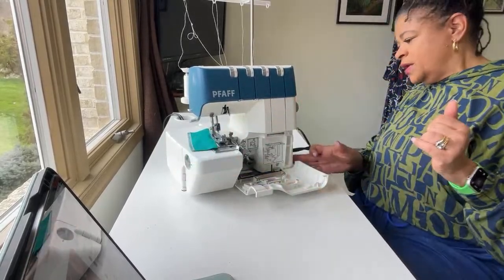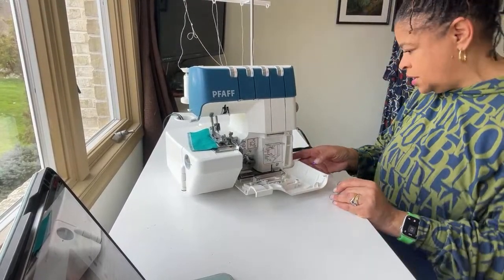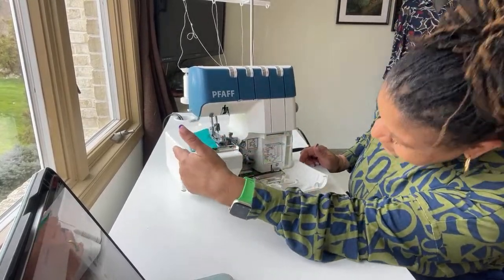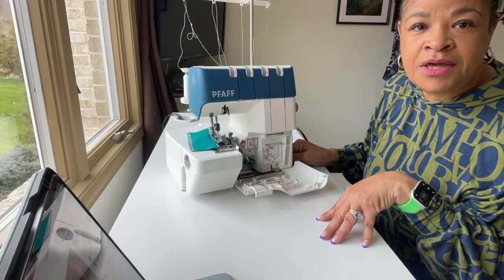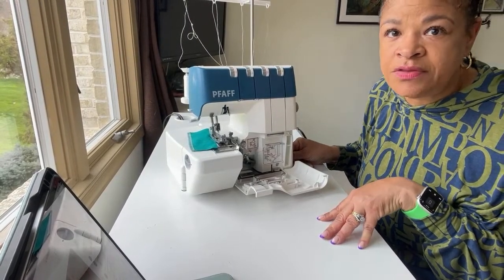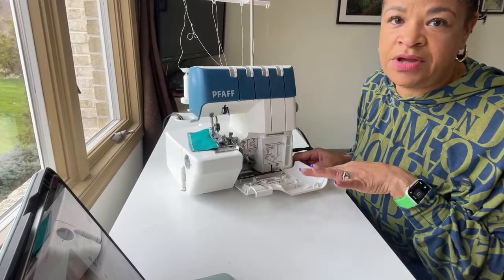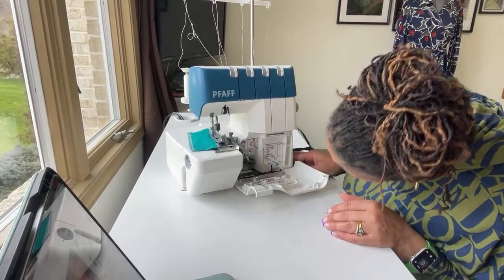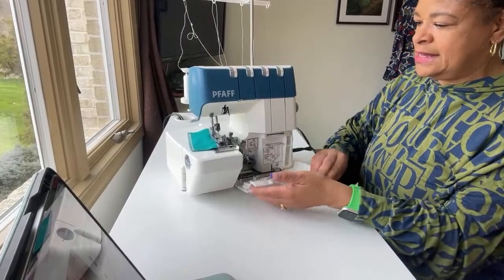Let's go ahead. She's all plugged in. Let's go ahead and turn her on. All right, so the light has come on. It's kind of hard to see that. I'll turn it on and off again. You really can't see it so much on the camera because I have a lot of really beautiful natural light here in this room, so you're not going to be able to see it. But the light is actually on and the device is actually turned on.